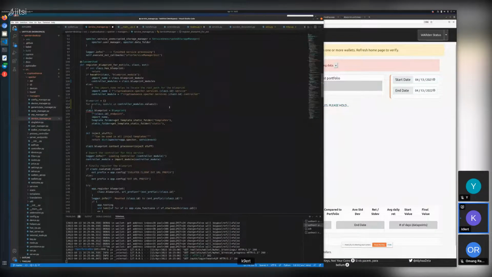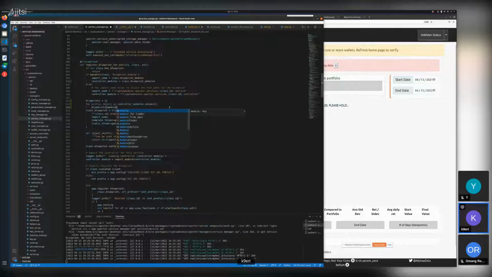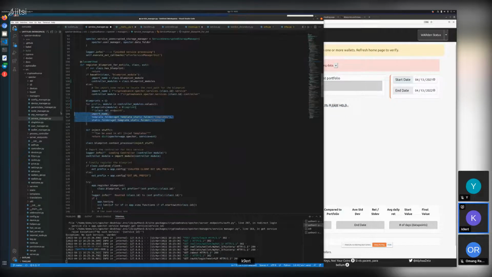And then you would say something like blueprints, probably better. And then you take the module as a key. And then you're specifying the blueprint, like this.